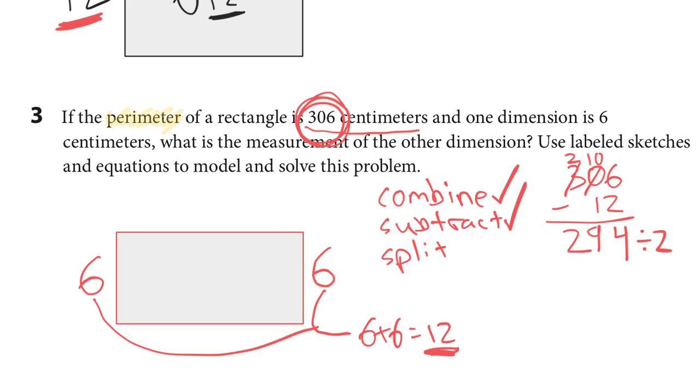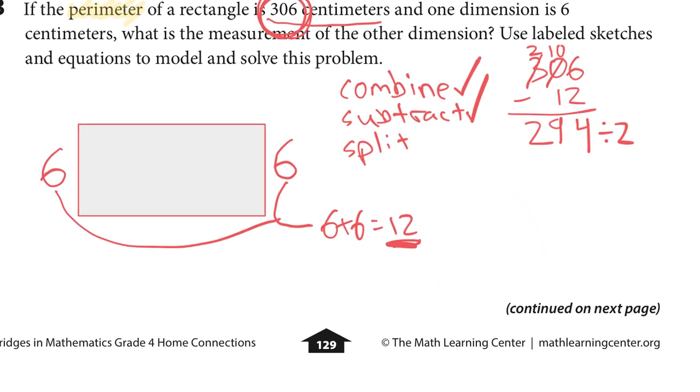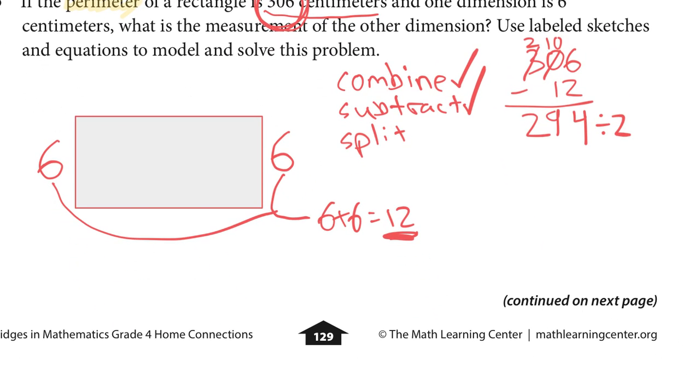Well, I think there's a couple ways you could do it, but let's talk about expanded form for just a second. Okay? If I break down the number 294, what do I have? I have a 200, I have a 90, and I have a 4. I could split each of those numbers in half, couldn't I? If I cut that in half, I'd have 100. If I cut that in half, I'd have a 45. And if I cut that in half, I'd have a 2.